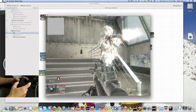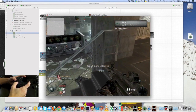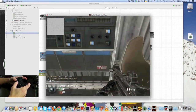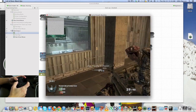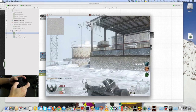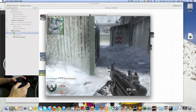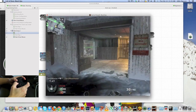You can knife and melee. I don't even know if I knifed him, but knife this guy, he's gonna shoot me. Oh, there you go. Alright, you get the point. I'm not gonna bore you guys too much. But yeah, this is connecting a PS3 controller to your iMac so you can play iMac games.